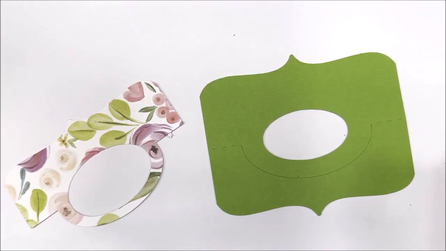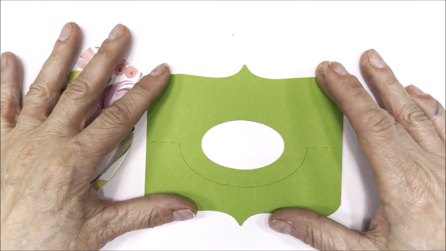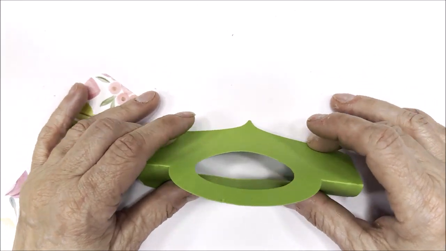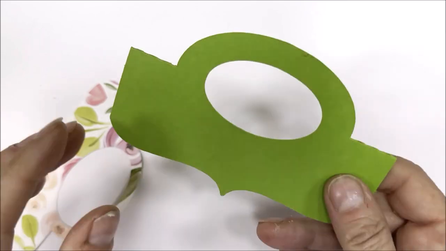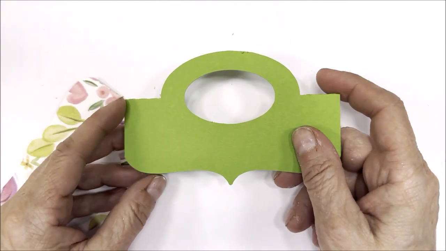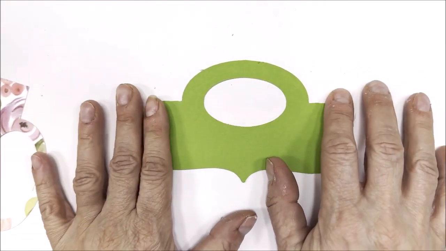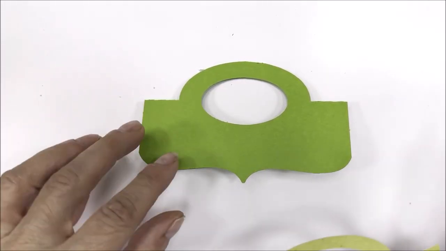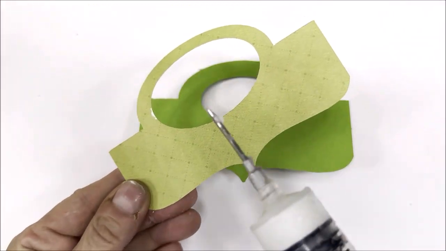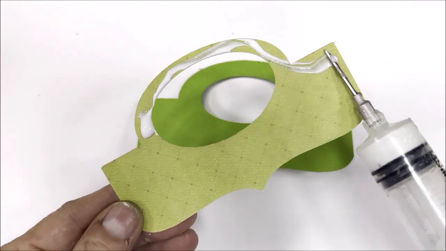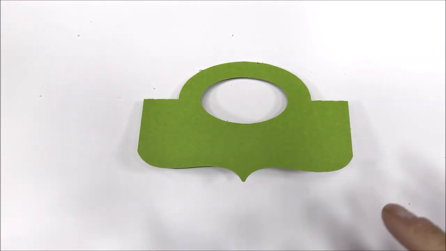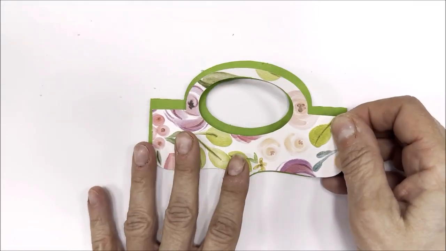I cut this topper out of both cardstock and patterned paper. This is a cut file, an SVG file I cut with my Cricut. You can go to lauriewitlock.com. I will leave a link down below for this particular topper so that you can purchase it for yourself. I'm just going to use some regular glue and put these together.